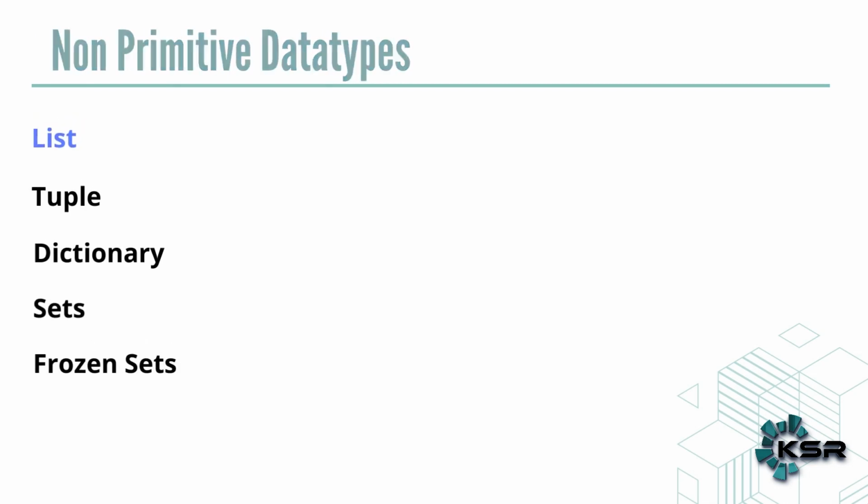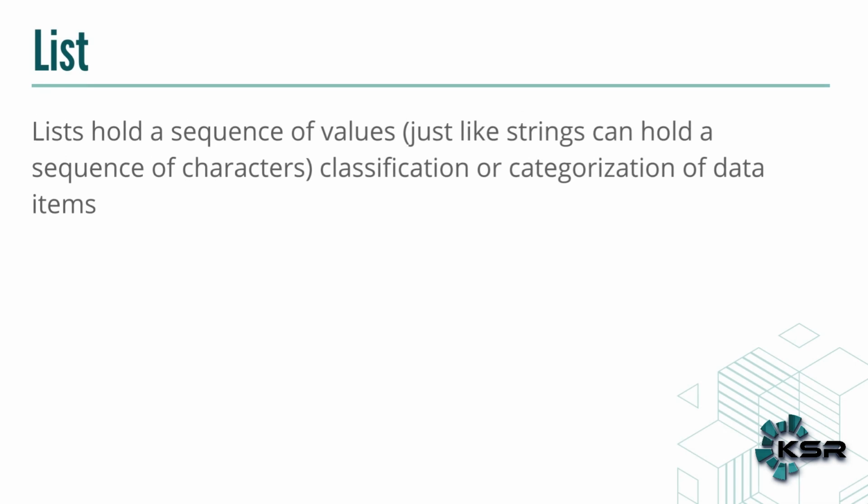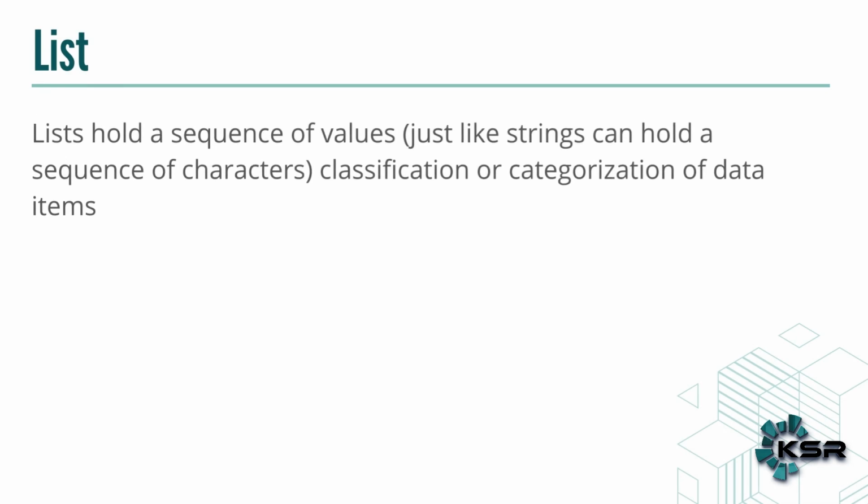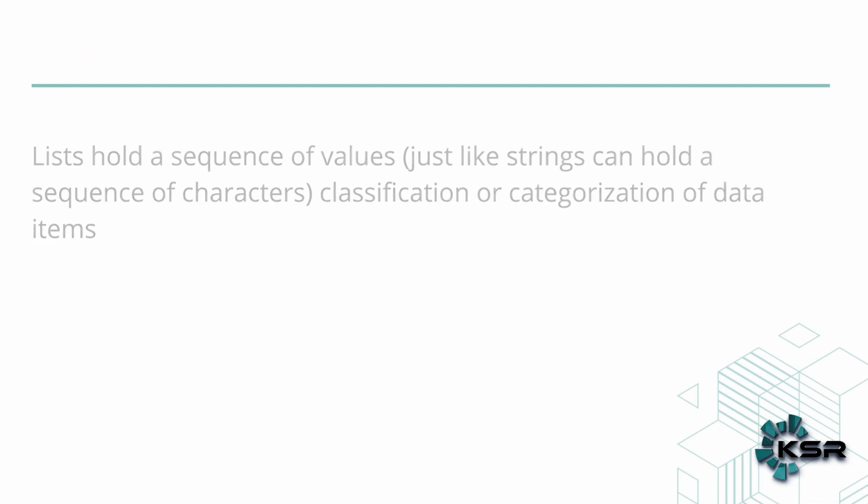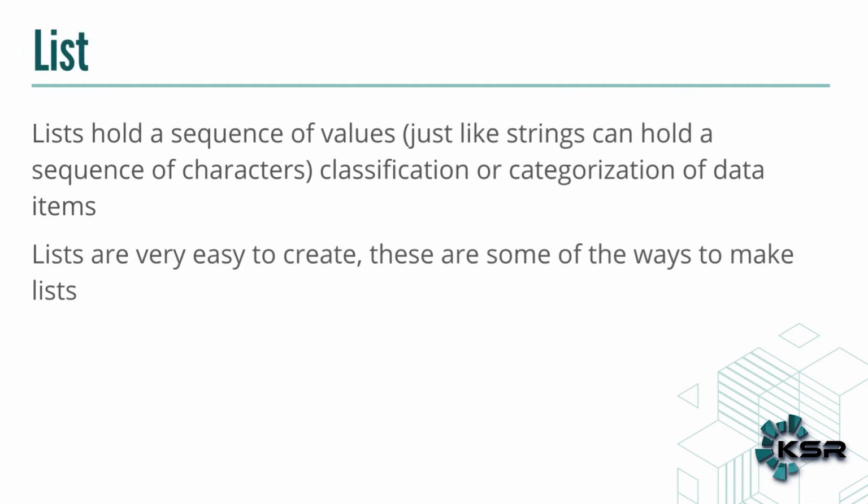And what is a list? The simplest data structure in Python, used to store a list of values. So lists are collections of items. The items could be strings, integers, or even other lists.